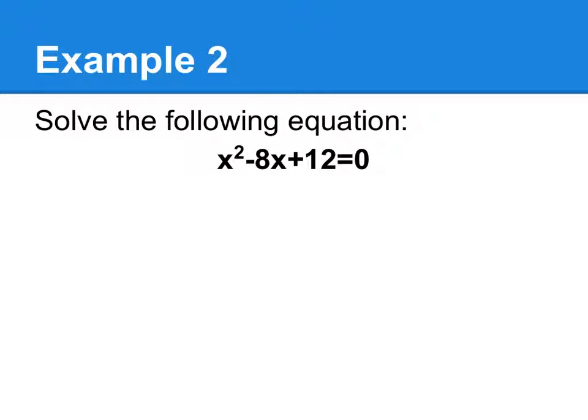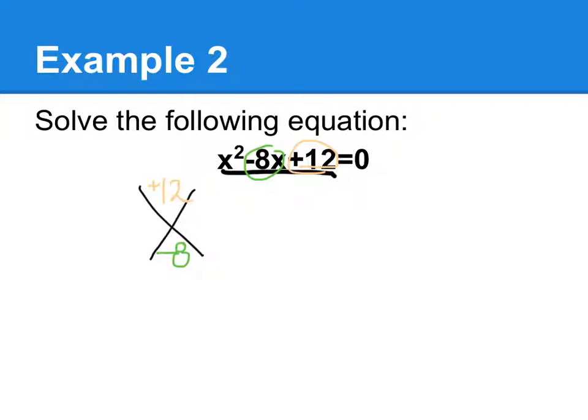Here is our second example. Solve the following equation: x squared minus 8x plus 12 equals 0. If you feel super confident, if you're like, I know how to do this, don't worry about this example. Move on to the classwork and go ahead and try that. For those of you that want a little additional help, here's this example. Again, remember it's also in the notes. The first thing you want to do is look at the left side and factor that. Let's do the x, where positive 12 goes on top and negative 8 goes on bottom.